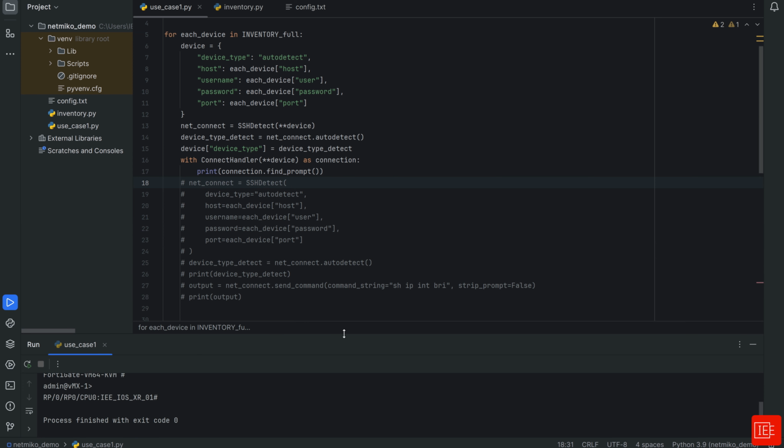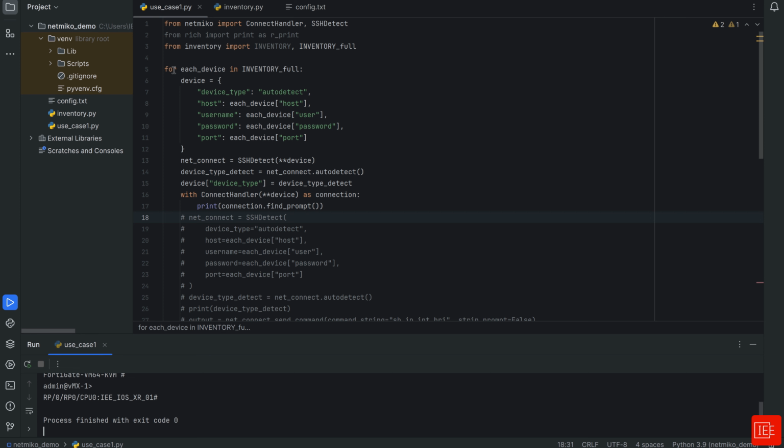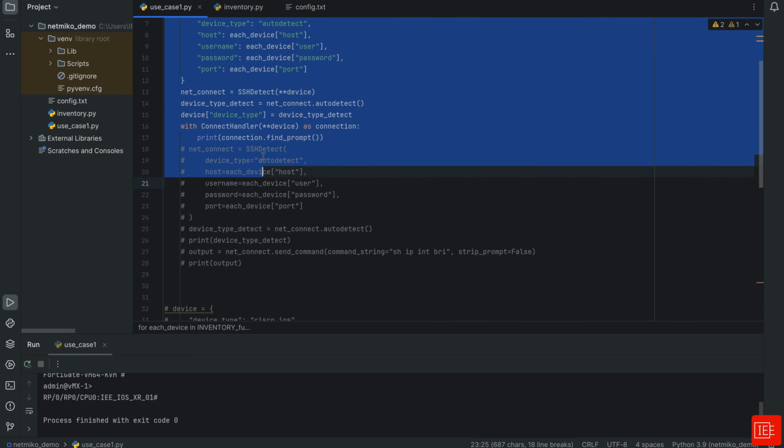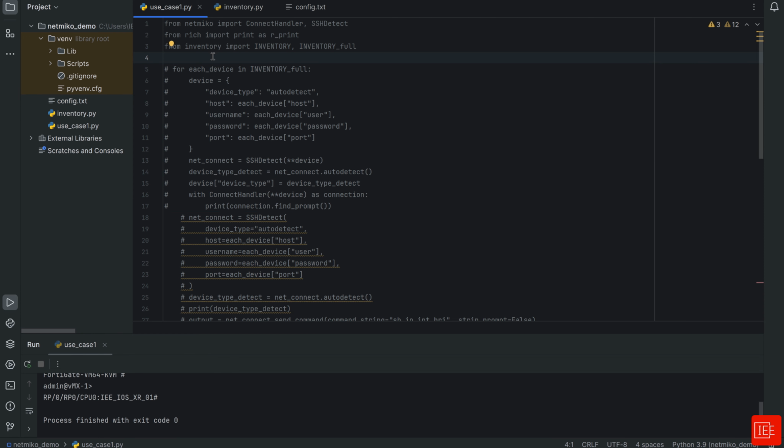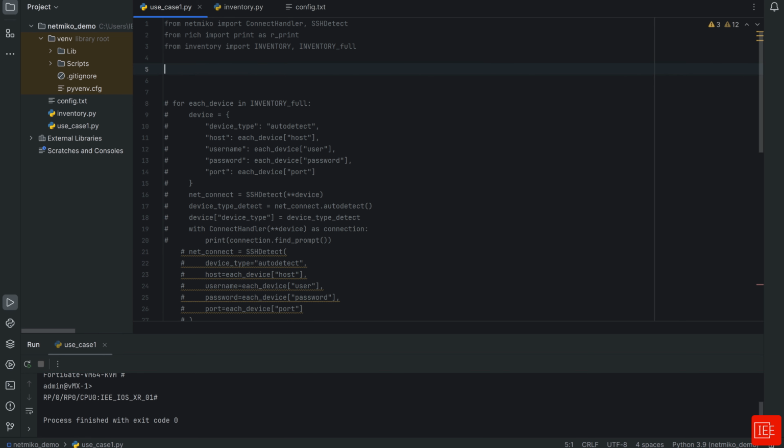If I go back to my script, I'm going to comment all of that. And in here, I'm going to create a list, and I'm going to say L_list_IPs equal to an empty list.